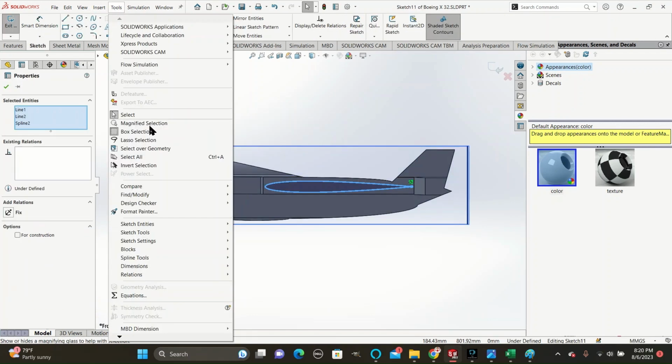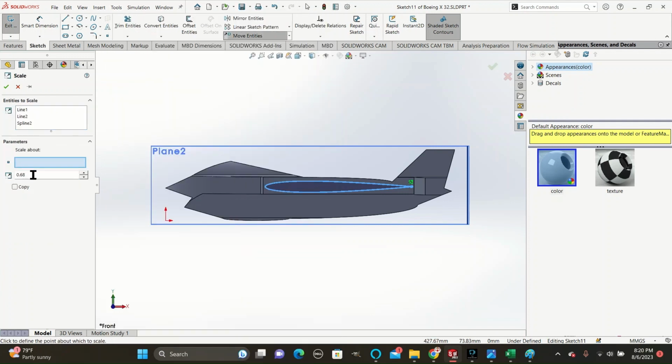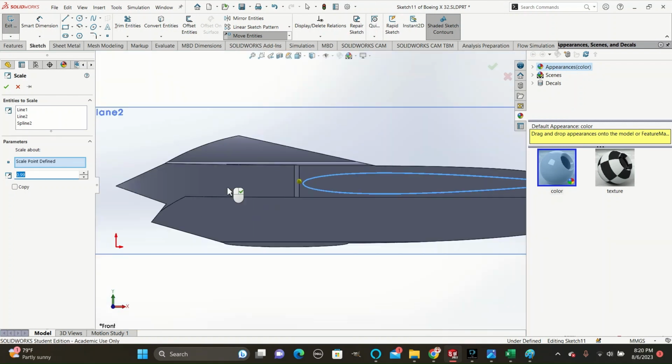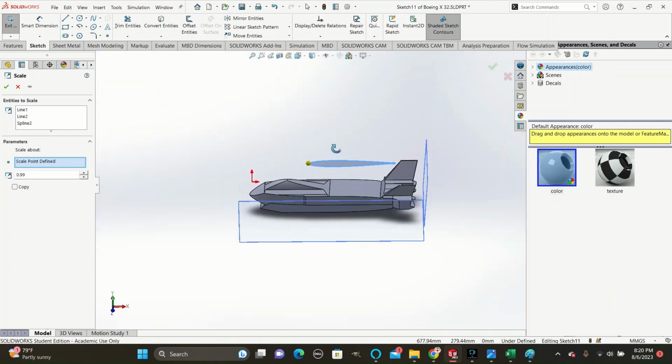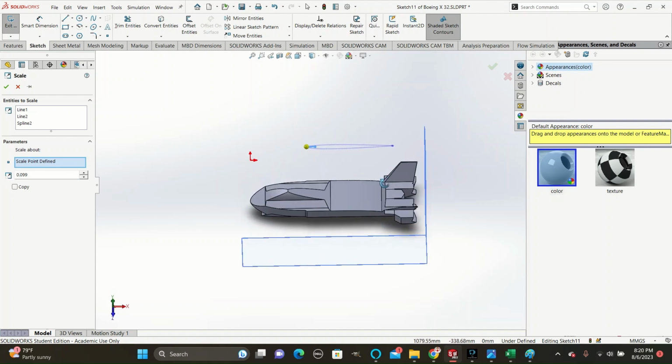Highlight all of that, tools, sketch tools, scale, and then 0.99, and scale about... sorry, that's right, 0.099 is the scale wanted.